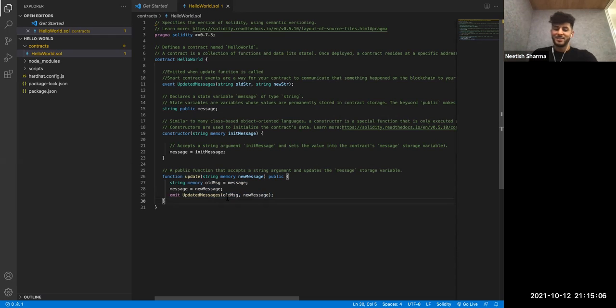But the point is that we're going to be able to propagate that information to the Ethereum network and to the collective people who are viewing this blockchain, as well as any front end that might be integrated with this that's listening to what's happening on the blockchain, and specifically with the smart contract. So that's what the update function does. I hope this helps a ton. Does anyone have any questions before we move on? Because understanding this is very fundamental to understanding how smart contracts work.